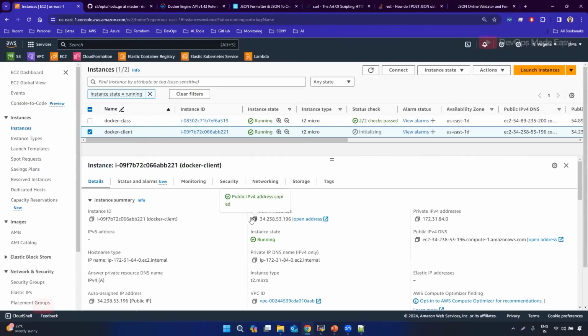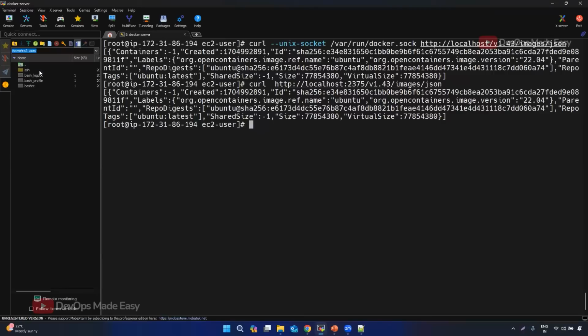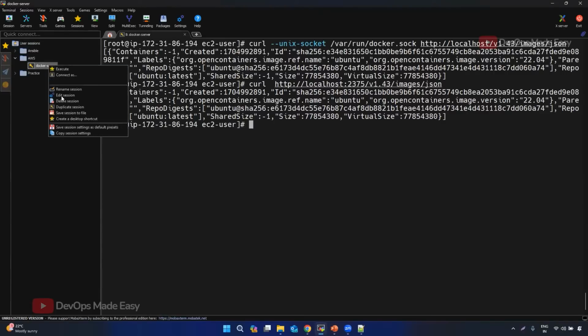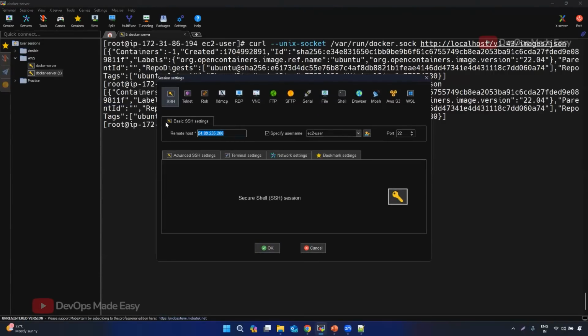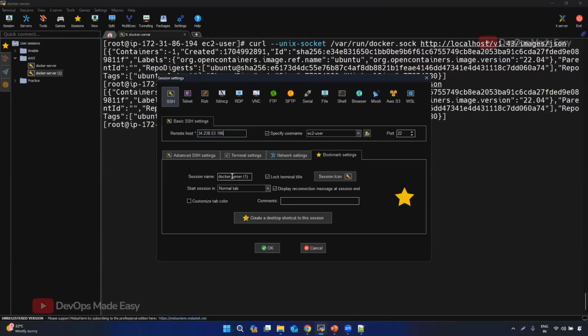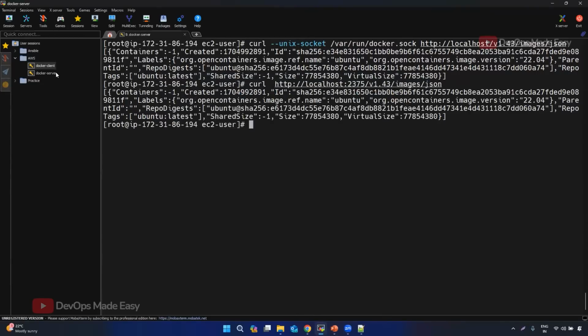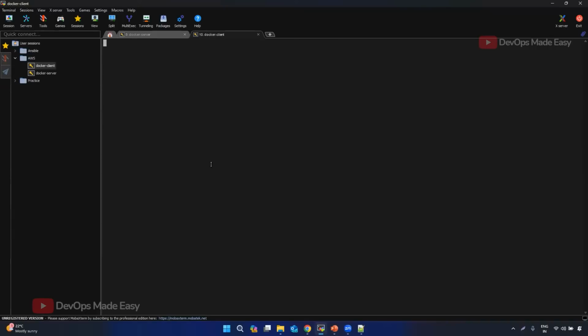Okay. So I'm just logging into the other machine which I just created. I'm going to call it Docker client. So this client is just like any other machine. It won't run your Docker daemon. I'll show you.